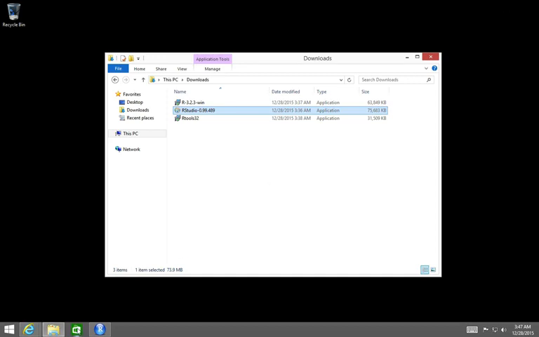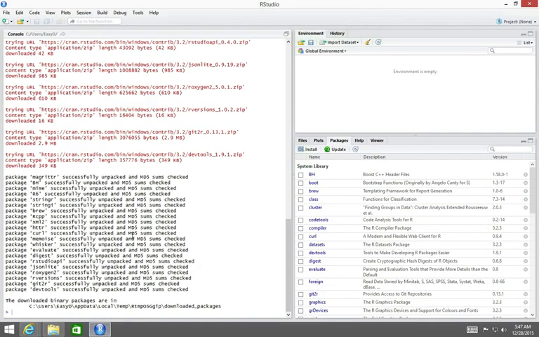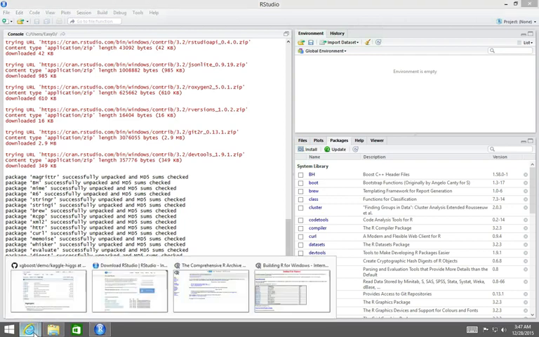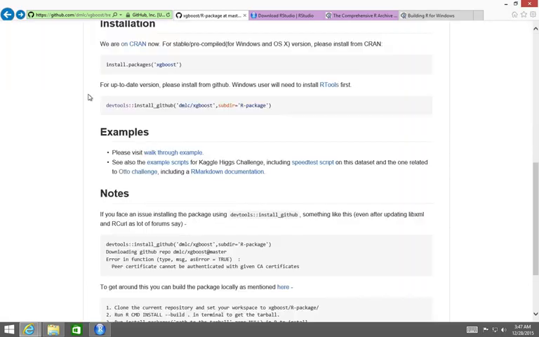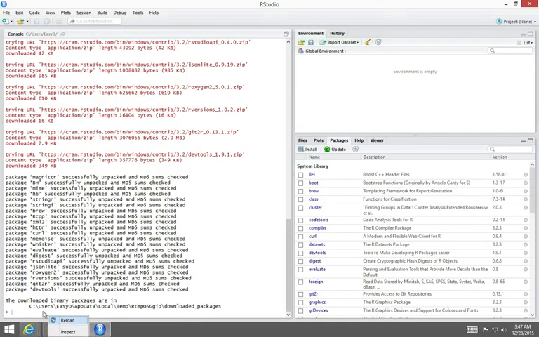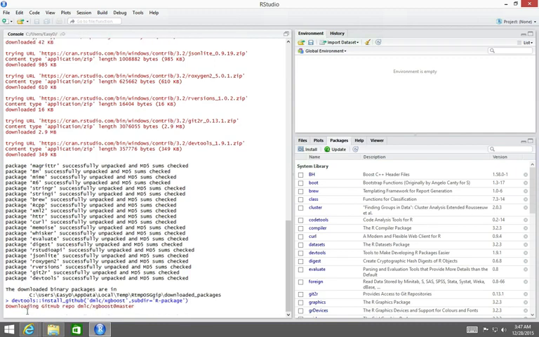All right, let's go ahead and scroll back, see what we've got here. All right, so we got DevTools installed. This is great, so we're ready to rock and roll, as my dad would say. Sorry. So this command right here, we'll just go ahead and copy this. This says, hey, from the DevTools package, invoke the install GitHub function, and here's the address for the package that we're interested in. So we'll just copy that, paste it in, hit enter.